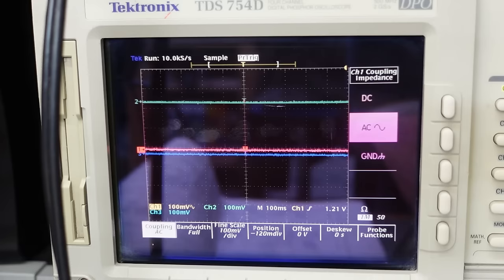Well, it's nice and flat now. Will it stay flat? Oh. Oh. Something just failed there. Something getting warm and failing. I wonder what it is.